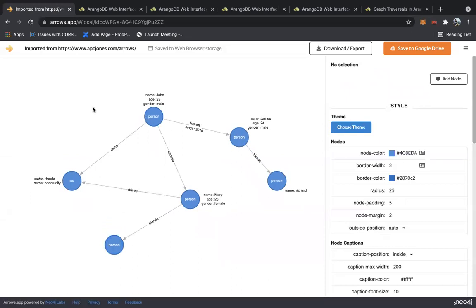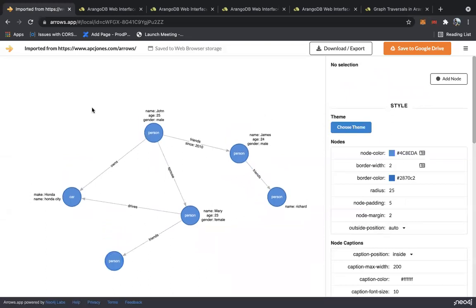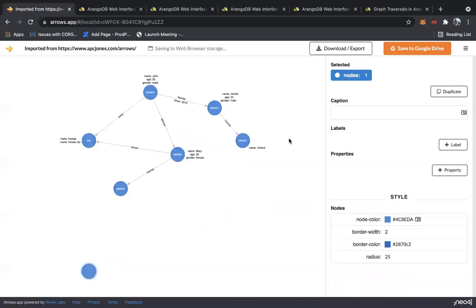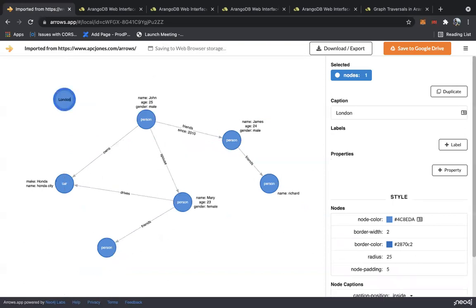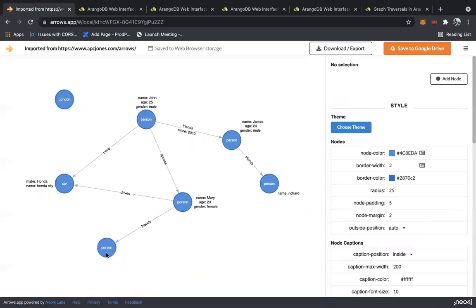Okay, now let's add one node which is connected to all the persons. We can see this kind of thing in Facebook or LinkedIn: city, right? So let's say they all live in the same city. So we can establish a relation between them.